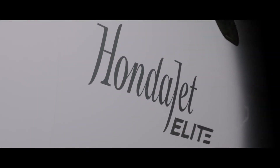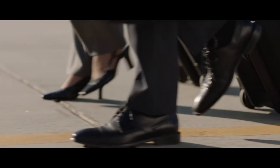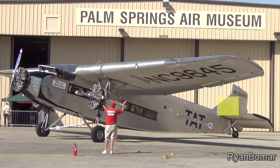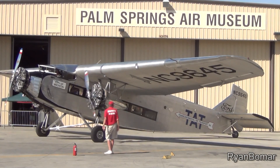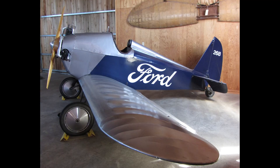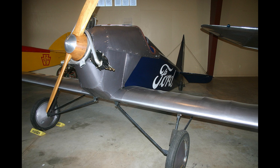The HondaJet really is the best light jet in the entire world, and it's really cool to see a car manufacturer get into the world of aviation — it's a very rare thing. The only other company to do this was Ford, back in the days of Henry Ford and very early aviation. The planes they built were the Tri-Motor and the Model 2A, which was Henry Ford's idea of the Model T in the air, but it never really took off. It's cool to see Honda make almost the modern version of that.